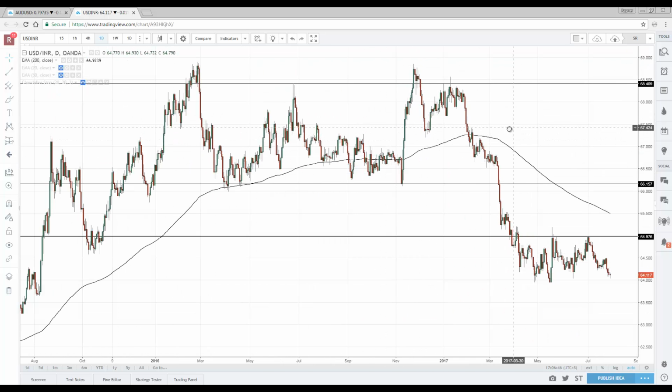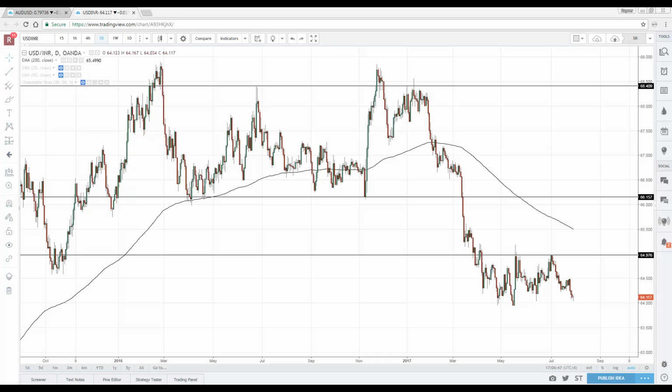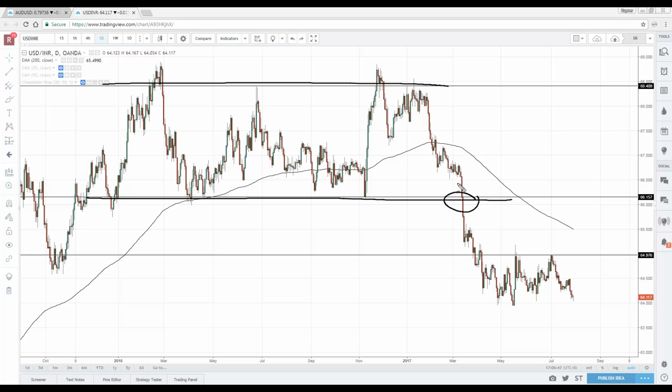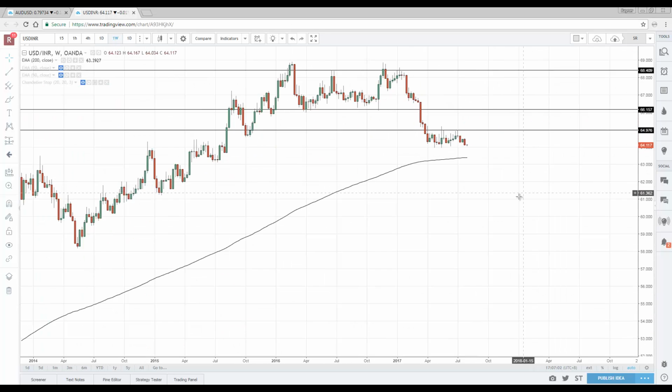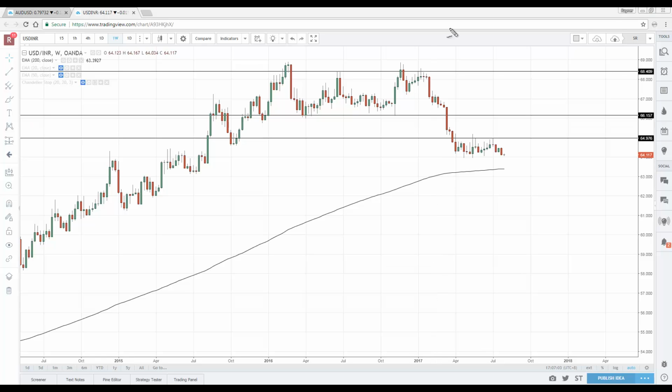I'll zoom out. You can see that this market basically has this distribution top over here. The market broke down of it, strong decline. Then it went into this period of range over here. If you look at a higher time frame picture, you can see that basically what happened is that the market broke down and then it went into a period of low volatility. This is significant. This low volatility period is significant. Why is that? Because volatility moves in a transition from a period of low volatility to a period of high volatility.